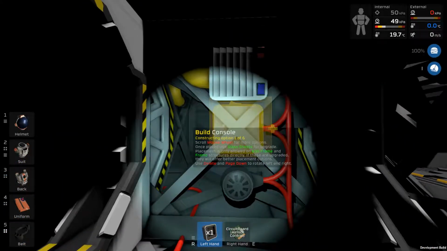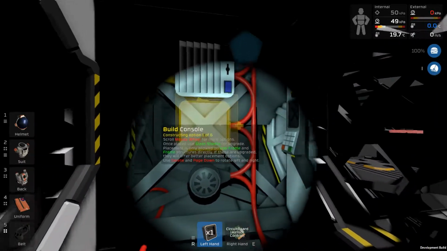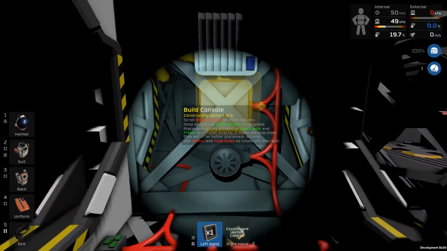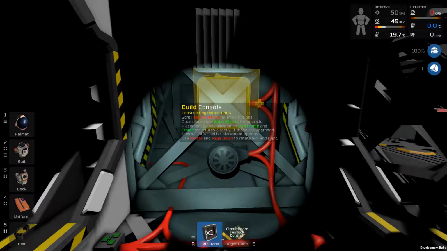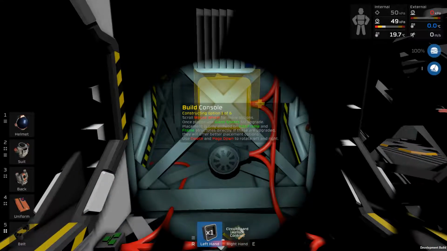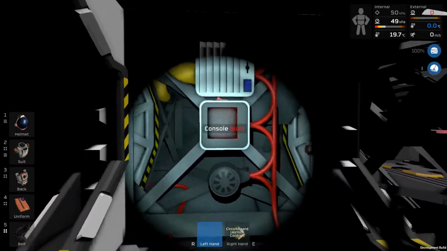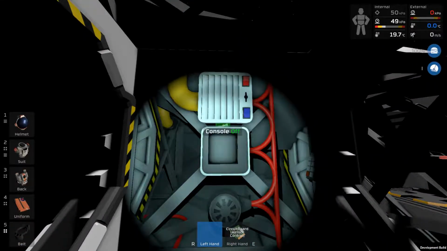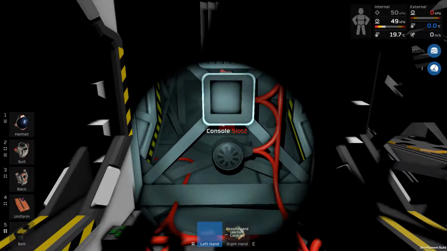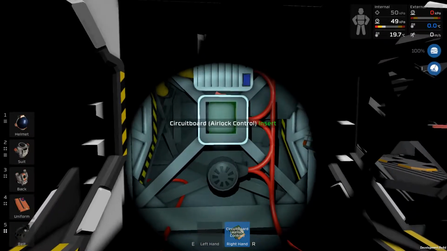So the way it works is it's a console. It's got a data connection on one side. There's a switch on top. You can just make out the switch there, and then underneath is a slot for the circuit board control. I'm going to pop that in there. It doesn't have to go that way up. You can put it any way up and it'll still work. It's fine. Like I said, there's a switch on top, and at the bottom is a hole for the data disk.